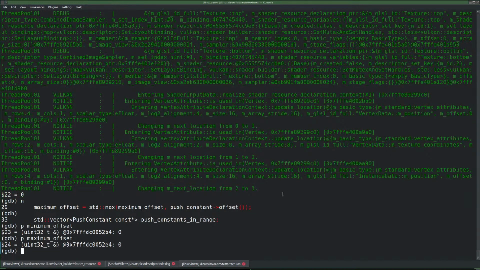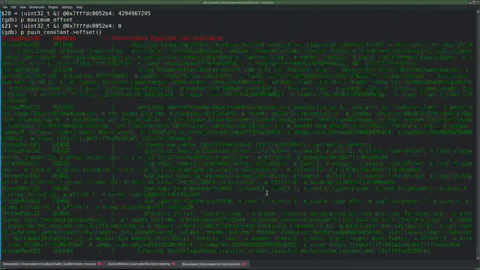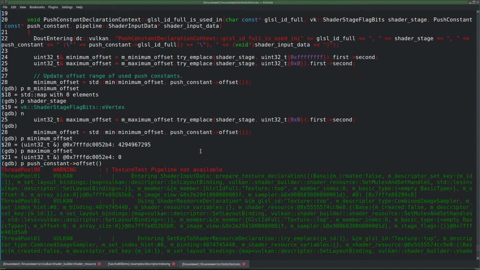Oh, okay. So try and place. Yeah, it's try and place. Okay, so it just inserts it if it didn't exist yet. So the next time we'll get back 0 for that shader stage, because then it already exists, and therefore it will not replace these constants here.